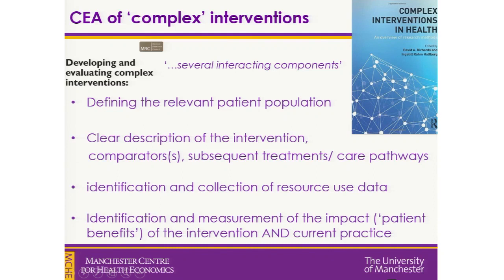dramatically. Subsequent treatments. Patients in genetics might not be treated in the sense of giving them a medicine, but they might get some management options. So this, again, is a complicated issue that you need to think about. And then the two bottom bullet points there really flow from these two original points on the slide. So how do you collect the appropriate resource use data, and how do you measure the patient benefits? Remembering when we're doing an economic evaluation, we've got that two-sided approach. You've got the inputs and the outputs.